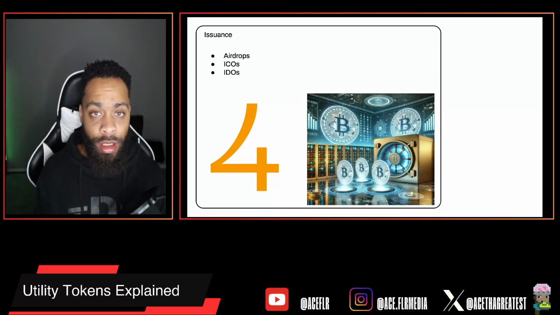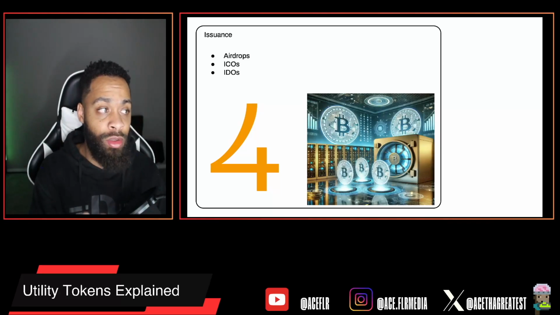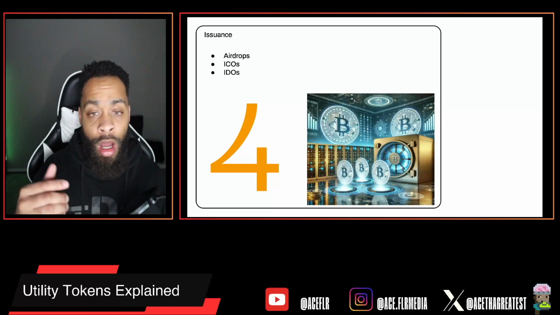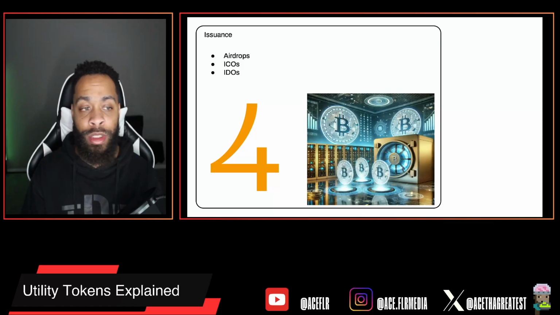And then there's IDOs. IDO stands for initial DEX offering. So instead of going to a particular project sale page like you would in an ICO, an IDO allows you to go to a particular decentralized exchange. That's what DEX stands for. And exchange one token for whatever is being offered in that initial DEX offering.